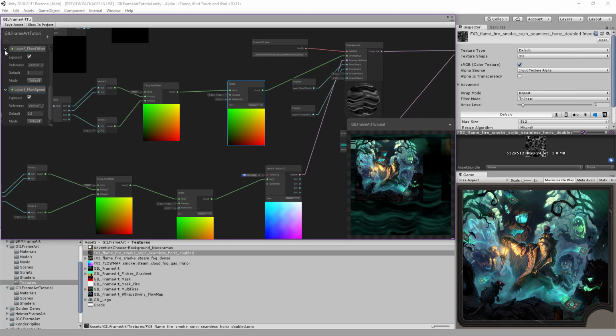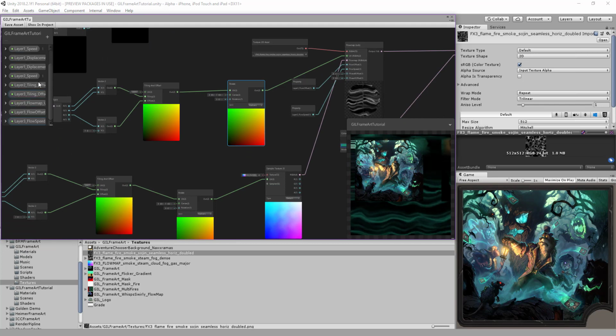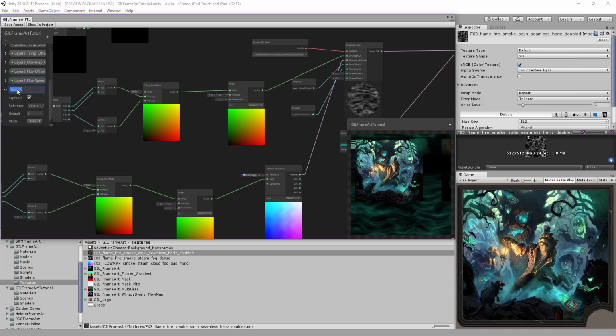And we'll add properties to expose both rotations. So vector 1 is layer 3 rotation. Let's give it a 0 for the moment.